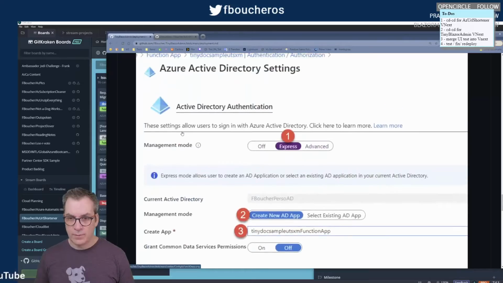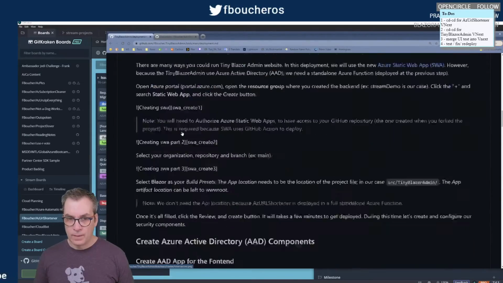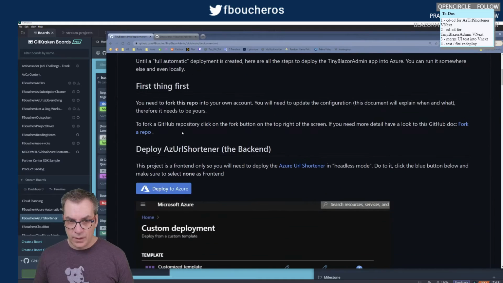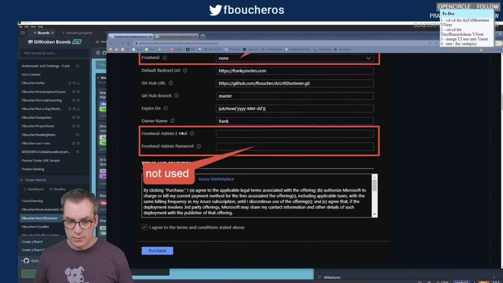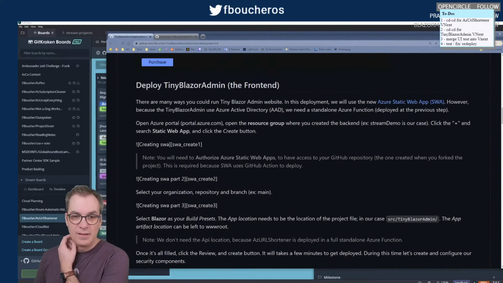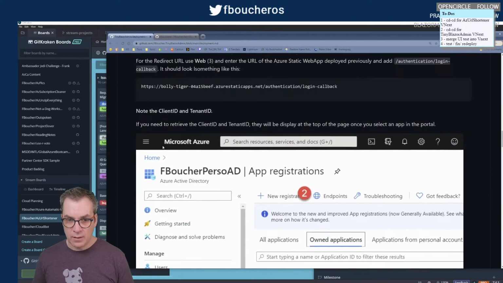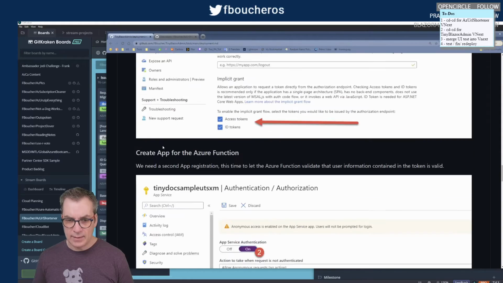Where is it? First things first. Deployment, TinyBlazor front-end. Okay, that's cool. Create the front. I thought I had that.